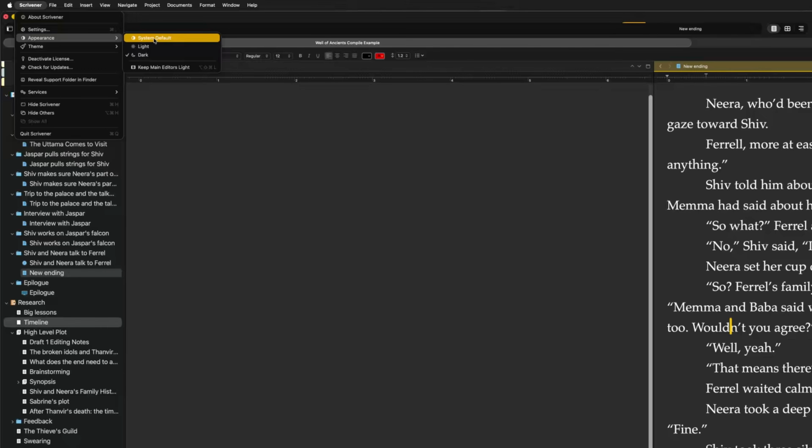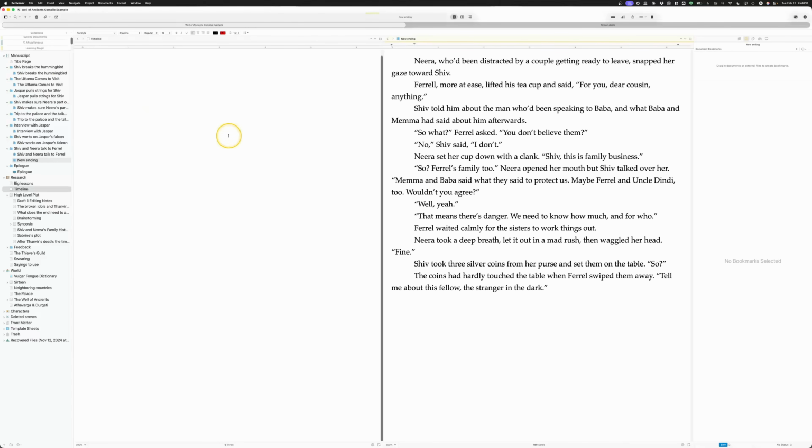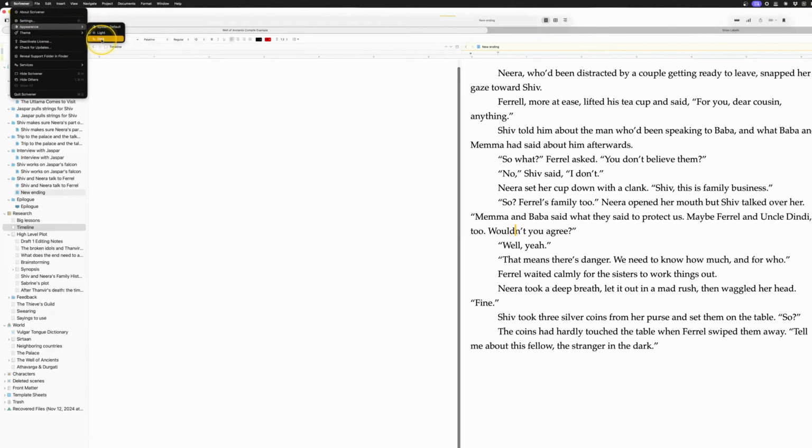So you can use whatever your system is if you change it now and again, or you can just go explicitly light or dark. So I'm in dark, obviously, but I can go to light, in which case it blasts me with light. I don't use this because I have floaters and it's super obvious when I have a white background. And so I keep the dark background instead. So let me go back to dark.